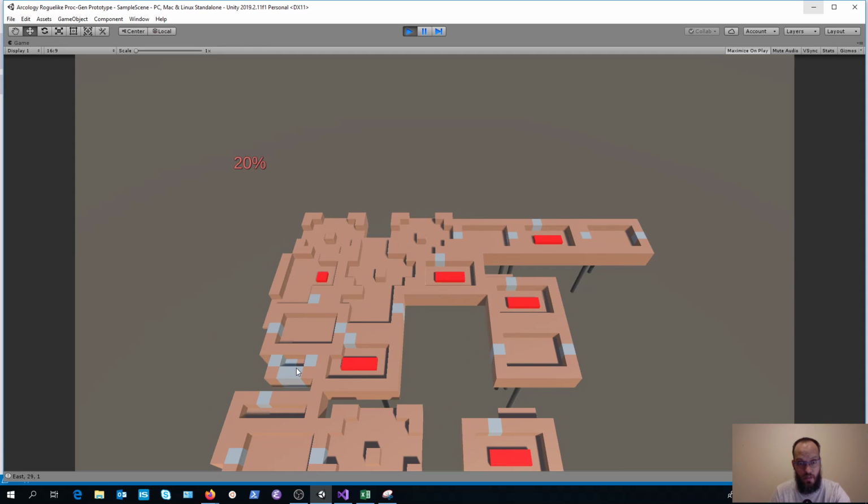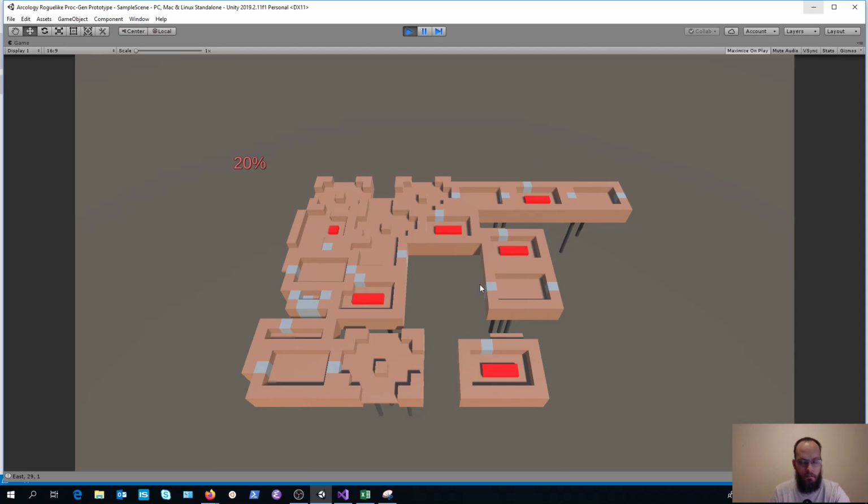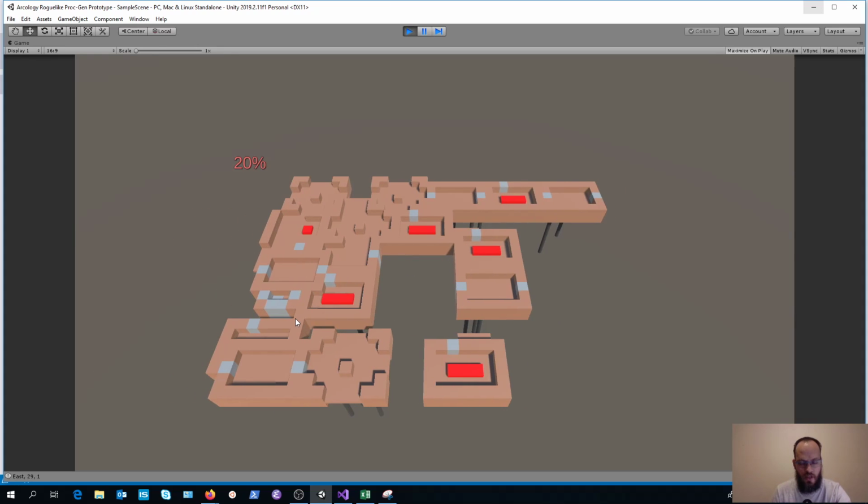This just happens to be a non-playable level at the moment, which is quite ironic, but we probably just want to add a little bit of logic, which is going to test and check how much of our level is accessible from our starting point, and if it's a decent enough amount, that'll be a valid level. Otherwise, we'll try and regenerate. So we might need to do multiple random generations until we get a level that we can actually work with each time. That's that for tonight.